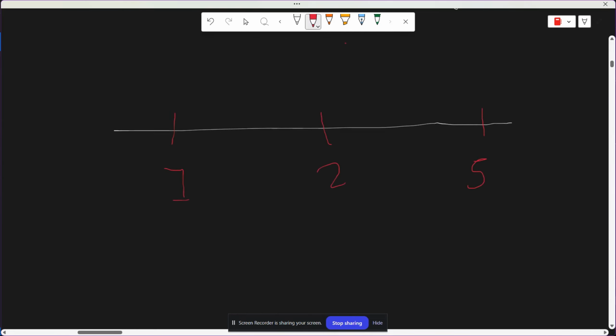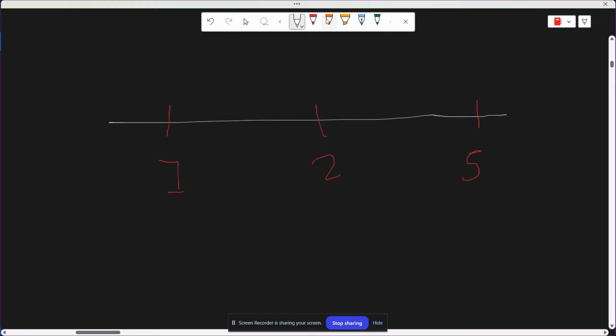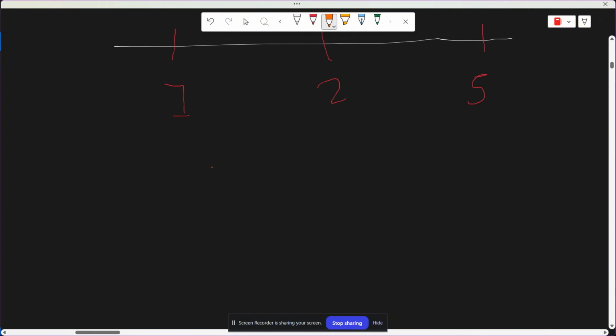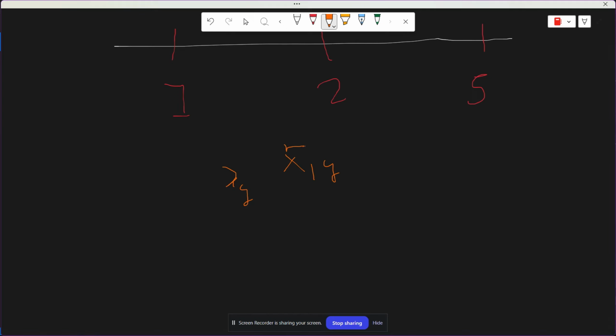If this is the story, then we can see that the options available to us will be all points of x and y, all points including x and y, except a.